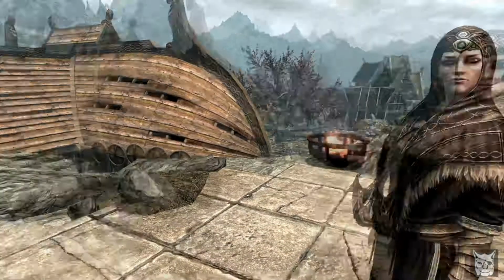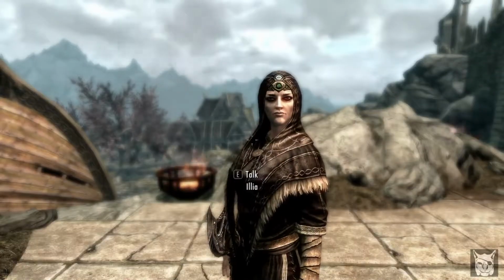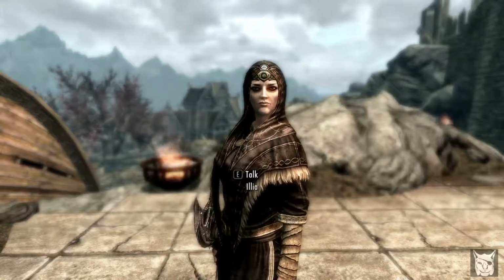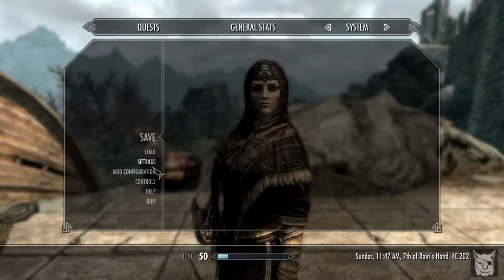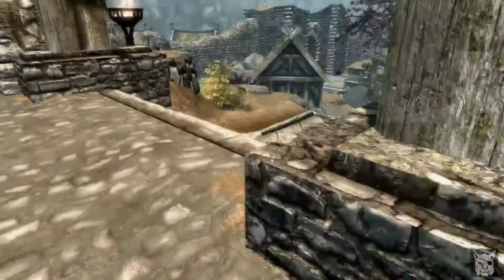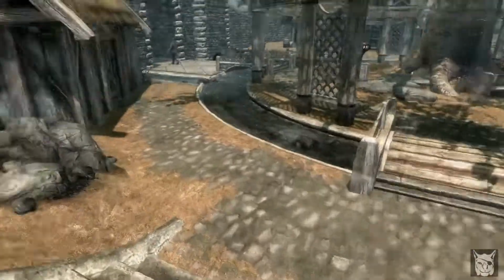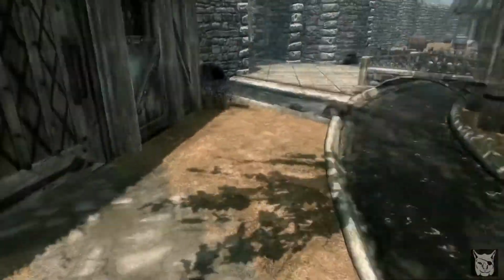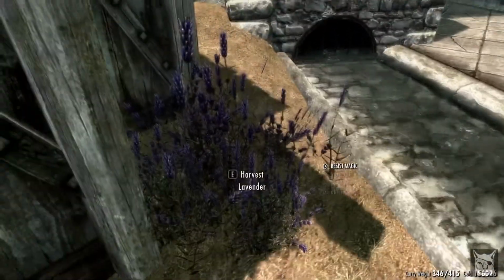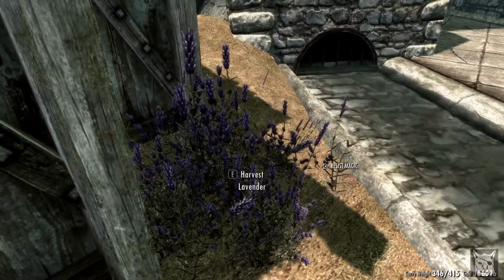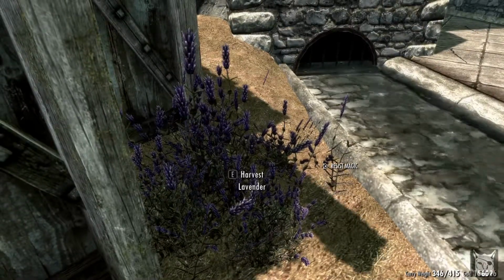So I think that's it for what we can actually change. I can show you some of the effects that some of the things do. I'm just going to reset Dynavision because I'm feeling a bit nauseous with all this blurring in and out. There you go, that's a bit better. See if we can see Morehood in action and have a look at the new quick loot. Well, here we go. We have some lavender. I don't know much about it, I just know it resists magic. There are 3 things that it can do that I don't yet know.